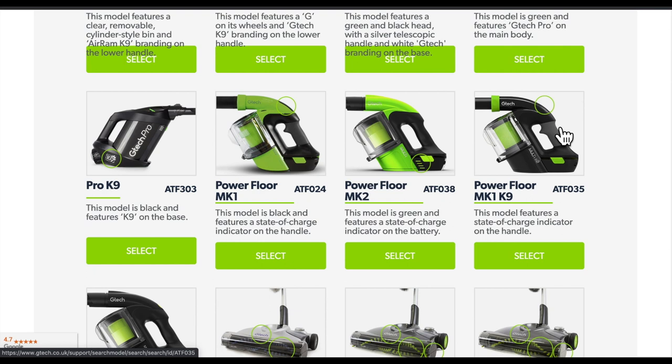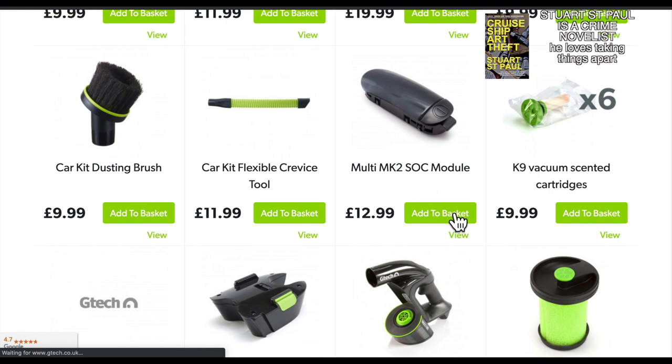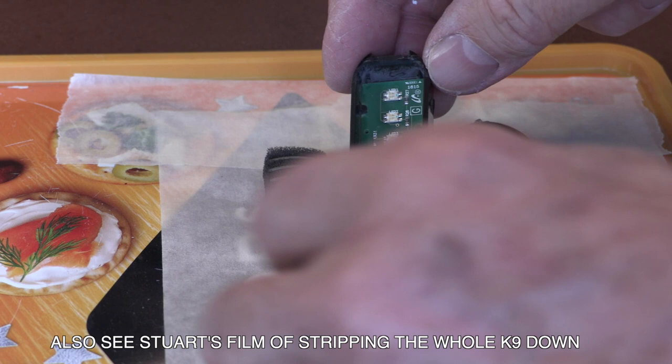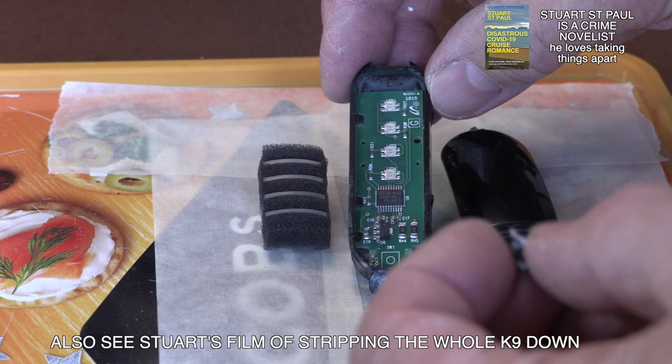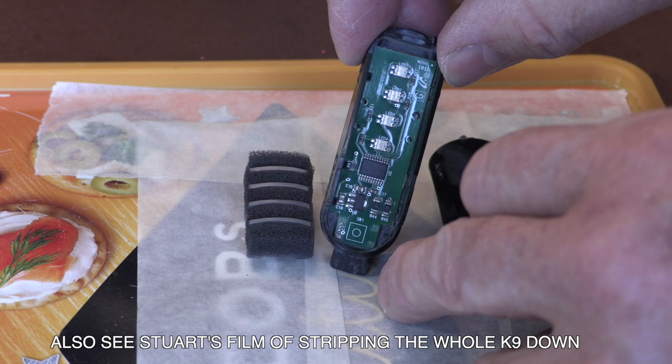There it is — $12.99, and you have to add on about four pounds postage. Just in case you think you can save yourself 20 pounds by re-soldering this little switch, let me show you what's inside. Here are the LEDs that shine through this — it's just a plastic top and they sit inside the switch. There's the little piece of switch; it goes on the bottom of the PCB board. I love mending stuff, but there's no way I'm going to be able to solder that back on. If you think you can, good luck — but that's exactly what you'd have to do to save some money.